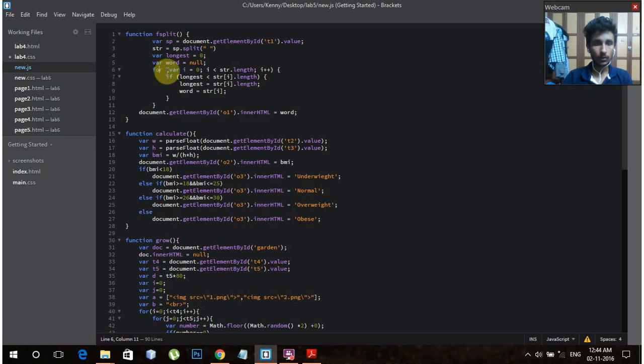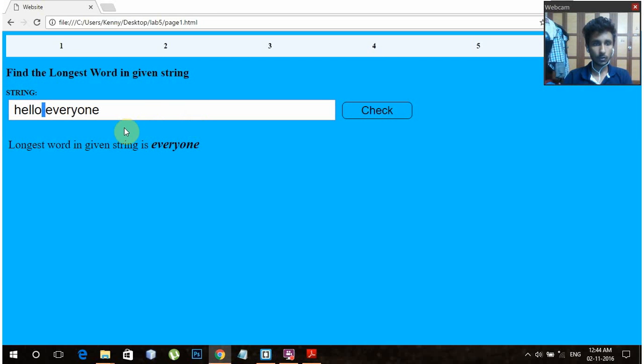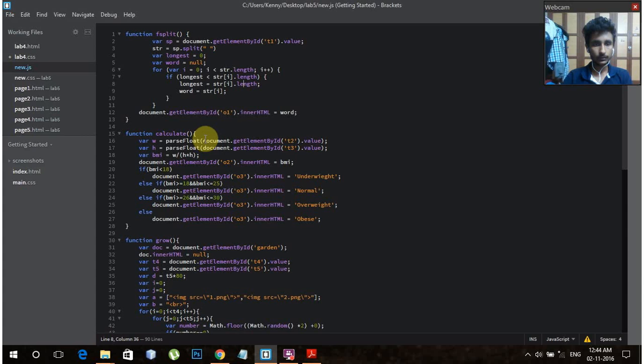Now I have run a for loop from 0 to the length of the string, and in an if condition, if the length of the longest is less than the length of any one string, the new value of the longest will be updated by the longest string, and like that we will get the output and the longest word will be shown to us.